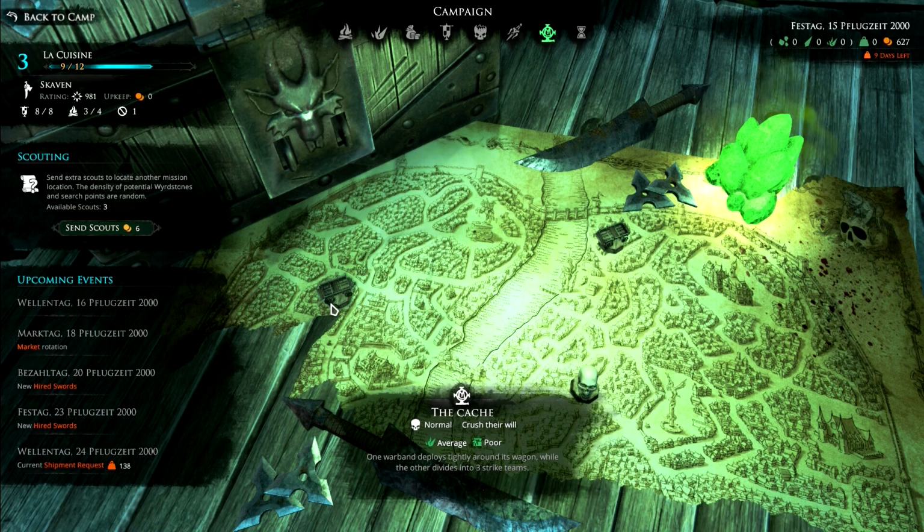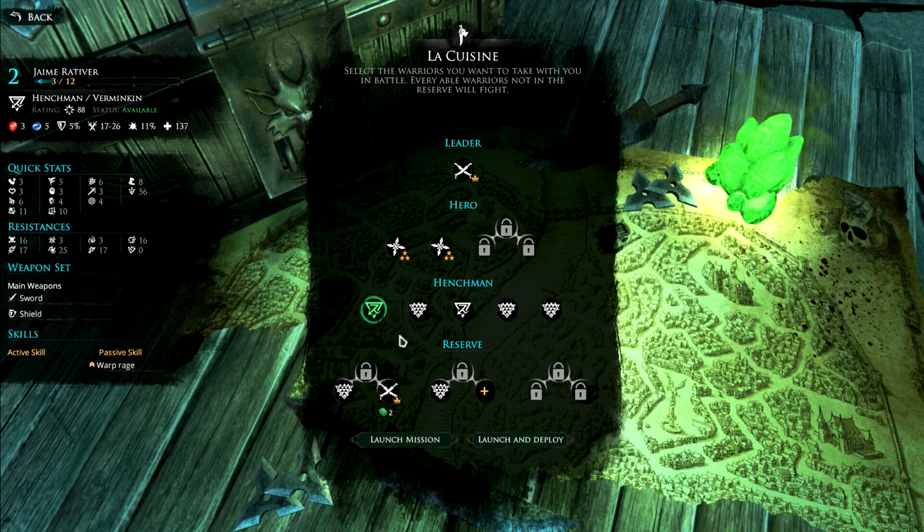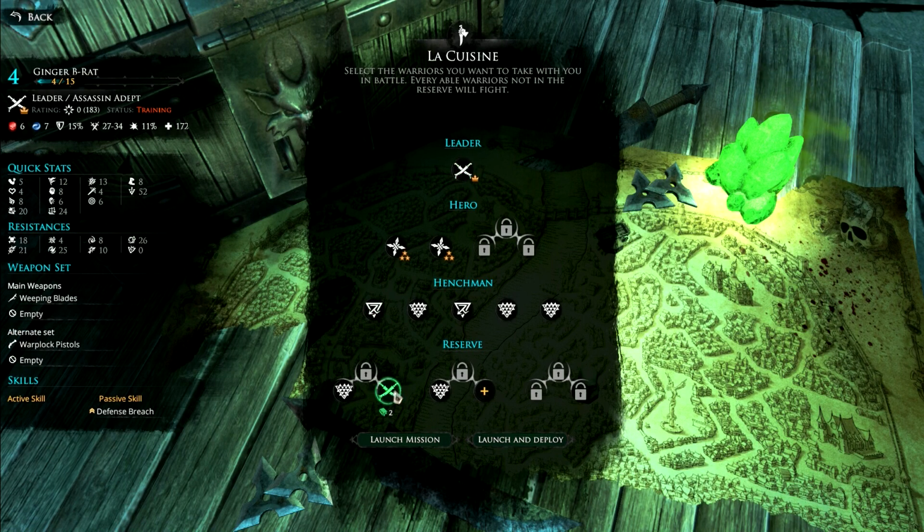We have one mission with an average rating, with Crush Their Will rated poor and very poor. So I think I will go for the average one just to increase our wyrdstone. And as you can see, I sent one of our leaders to learn something new. He will be out for 2 rounds for that, but luckily we still have Gordon, who can help us out for the next rounds. And yeah, here we go.